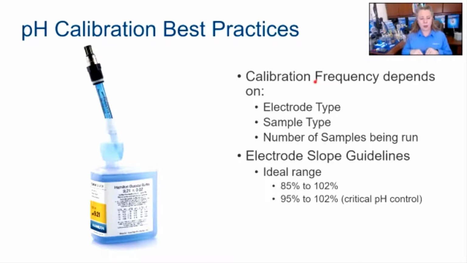Instead of calibrating automatically after so many samples, you may want to take your electrode, rinse it, blot it, and place it in a buffer to see, does it get to that buffered measurement within 60 seconds? And is it stable? And is it accurate? If it fails any one of those 3, accurate, stable measurement in 60 seconds, no drift, then your sensor needs to be cleaned. And if it needs to be cleaned, then you should always recalibrate after.